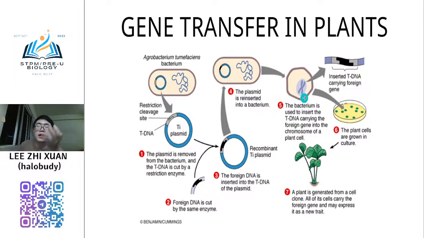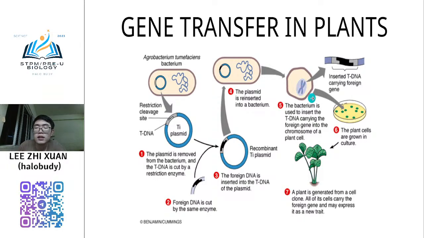For example, I use the example from yesterday, the purple tomato. So the gene of interest is the purple color gene from the snapdragon. When this gene occurs in the plant cell, it can make the plant become purple. So this snapdragon gene will be inserted into the tomato cell. So this tomato cell will already contain the purple gene from the snapdragon.